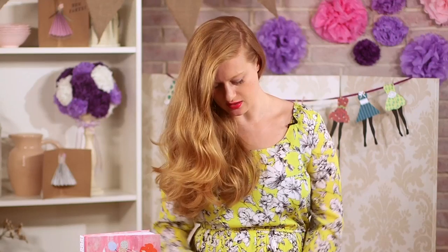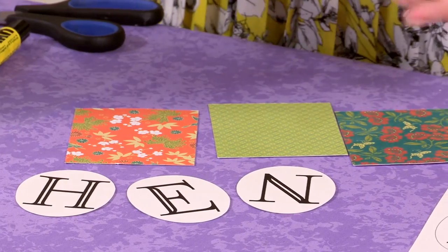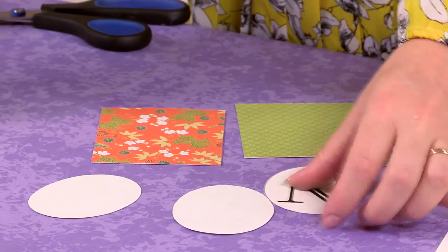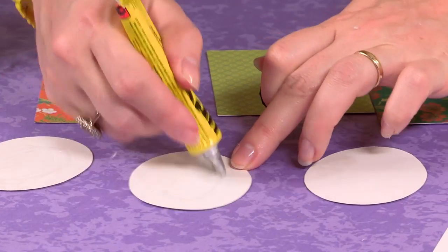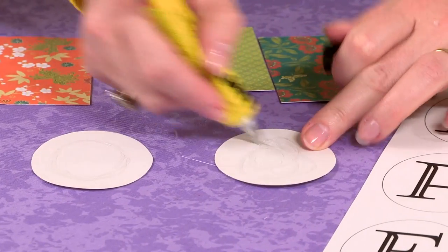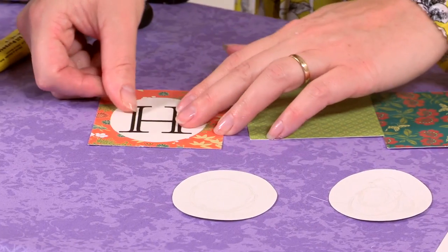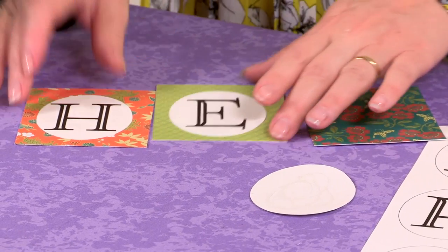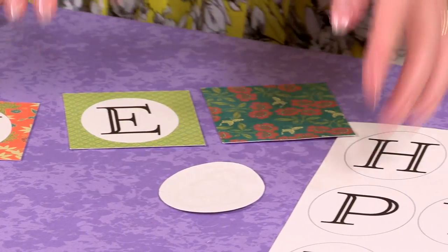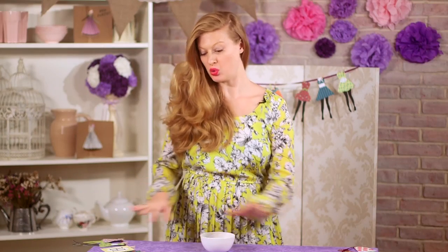So we just need to stick these onto the scrapbook card, and I'm just using a kind of random order to them. So just turn those over and just splodge a bit of glue on the back of them, and then we just need to glue those to the middle of our scrapbook card. And as you can see, they look really pretty. Obviously you can hand write these if you like to, but I quite like the way they look when they're printed out — it looks a bit more professional. And there we go, so now we've cut out all our lovely pieces and we've got them all laid out.